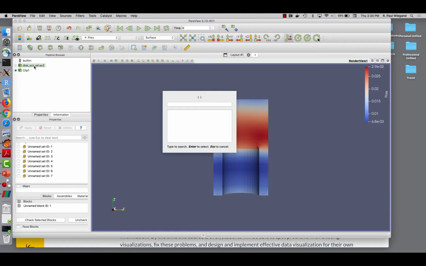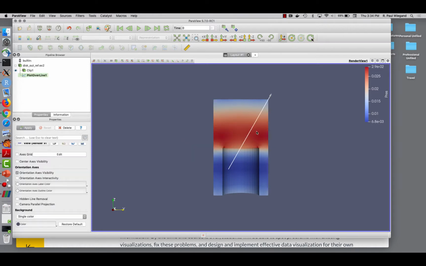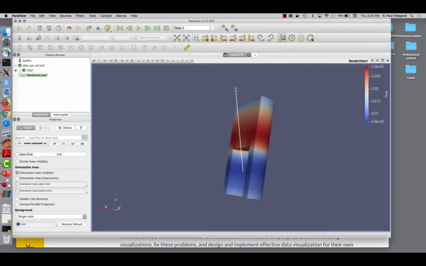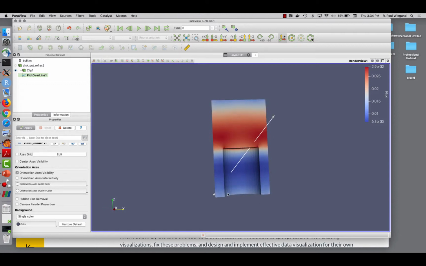So I could do plot data over time, right? Just over line. That's it. There we go. So this line, which is in 3 dimensions, there's different keystrokes to start and stop, or you can try to drag it and move things around, etc.